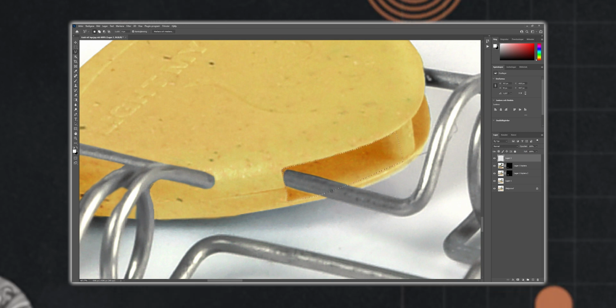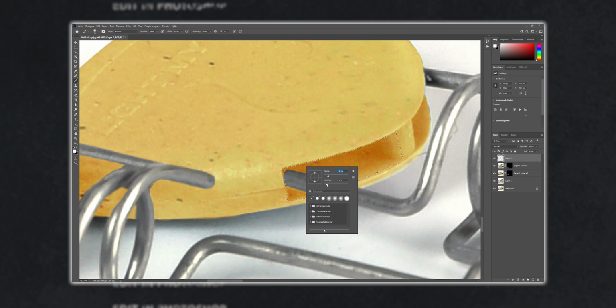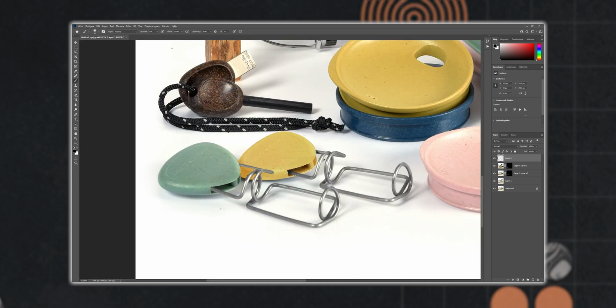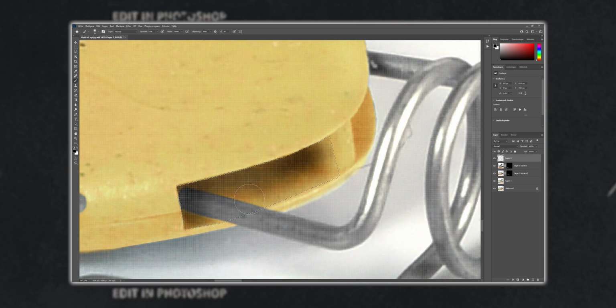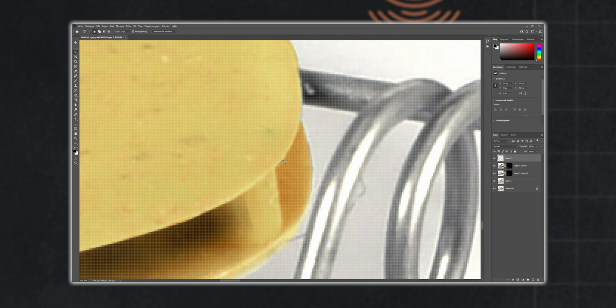So the easiest thing is to just create a new layer and do a rough mask around where the shadow should be, and then just take a black brush, a little bit bigger in size, low in hardness and low in opacity, and then just try to manually color back the shadows. This part should be dark, maybe like so, more or less, yes.